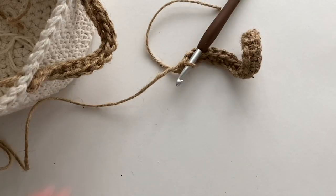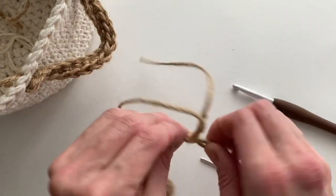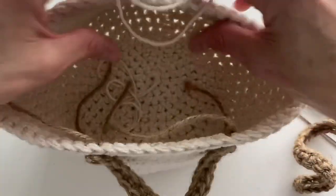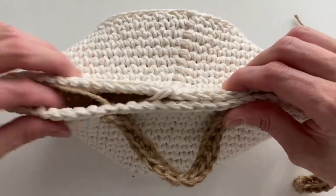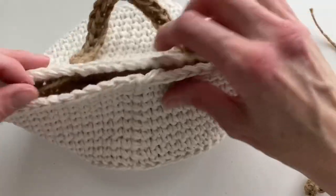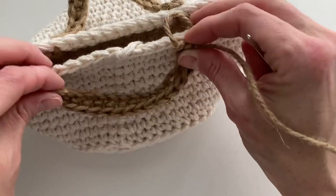Okay, go ahead and fasten off. All right, and now you're going to need a tapestry needle. So you can see I've already attached one strap to the basket here. So I'm gonna fold my basket in half like this and then just attach the other strap on the other side, on this side. I'll weave in all those ends after, and I'll do that off camera because nobody enjoys doing that and I don't even know if I'm gonna do it right away. Okay, so here we go.